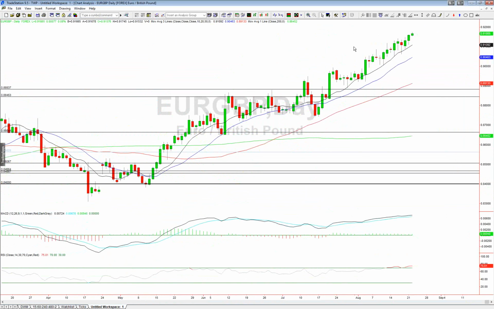We still see that the market is going strong. We can still see that the euro is very strong against the British pound. We can still see this beautiful uptrend. We can still see the fanning pattern here in our moving averages, 10 period, very clearly and well defined above the 20, above the 50 and the 200. We continue to see a series of rising higher highs and higher lows.